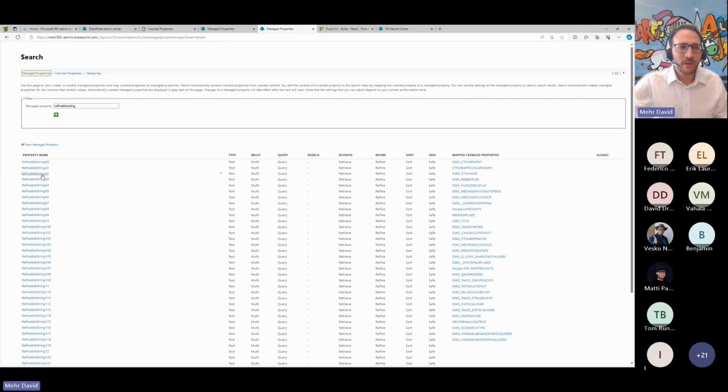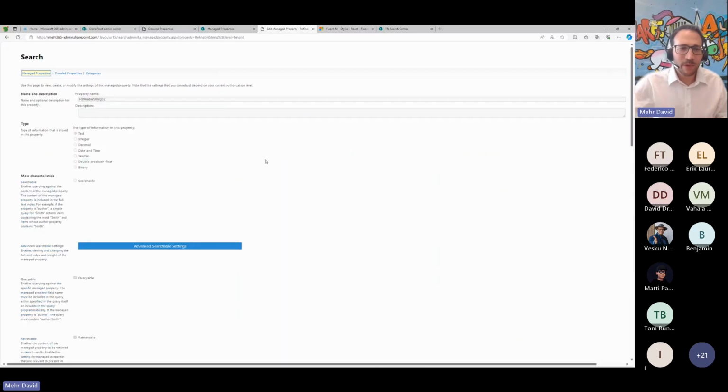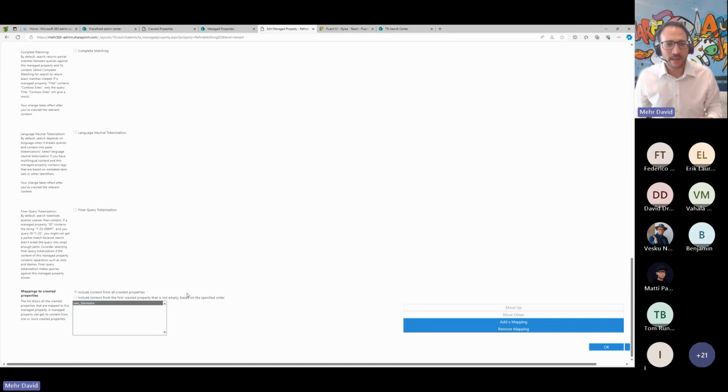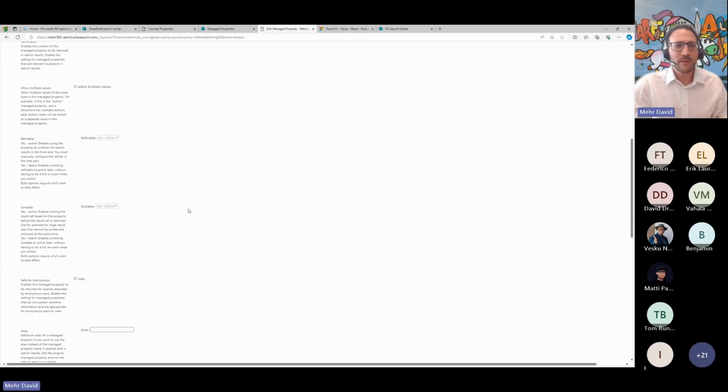And the only thing I do is go into RefinableString02 in my case and map the crawled property OVS site name to this managed property. The reason is this default property is refinable and sortable. So with these options, I can use my site name property in the SharePoint search.